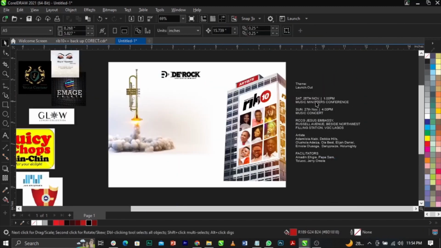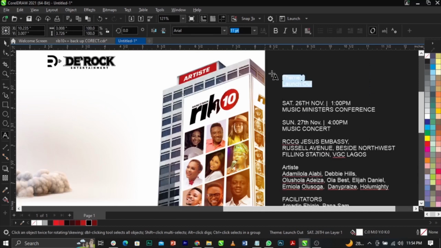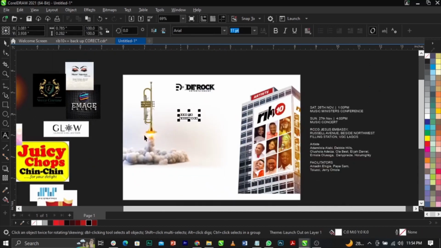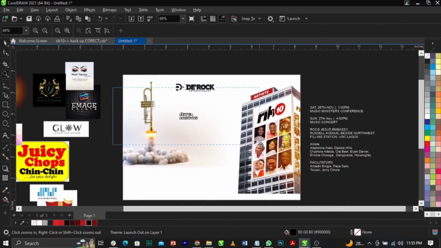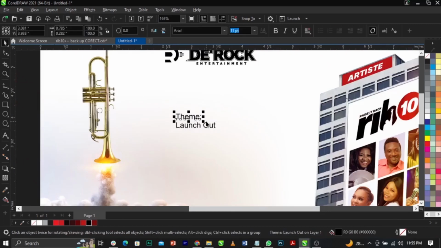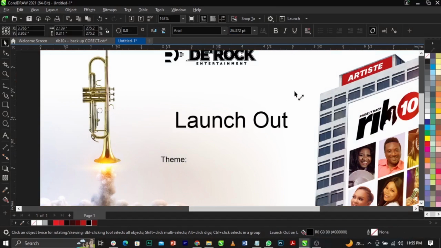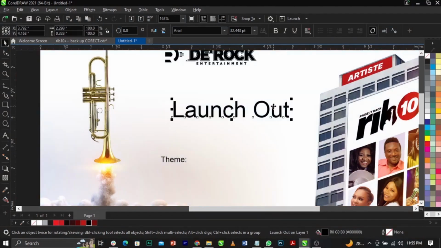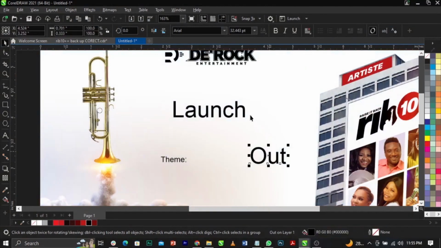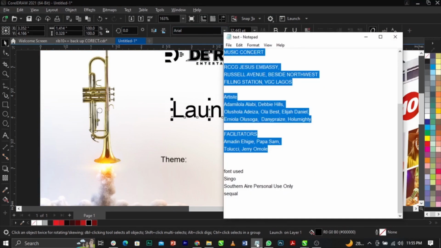So as you can see, guys, this is the theme of this. So I'm going to cut it, paste it just right there, give it a black color so we can see. Now I'm going to use Ctrl K to break it apart, and I'm going to just leave this over here. Use Ctrl K, break it apart. So we have all of this broken apart. So the font I'm using for this is called Singo.